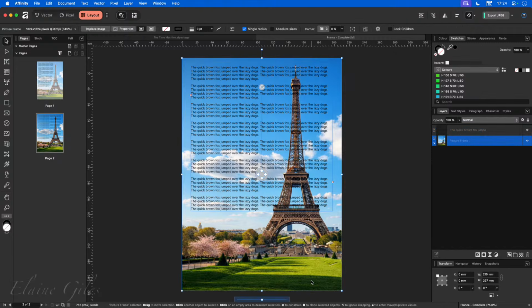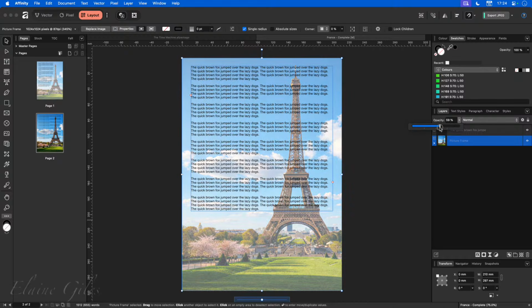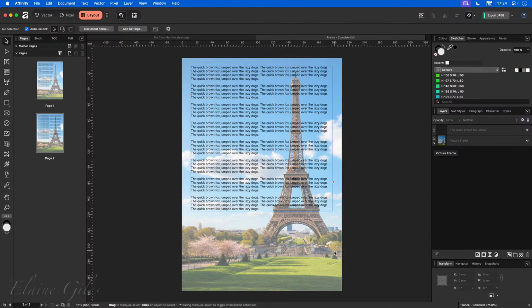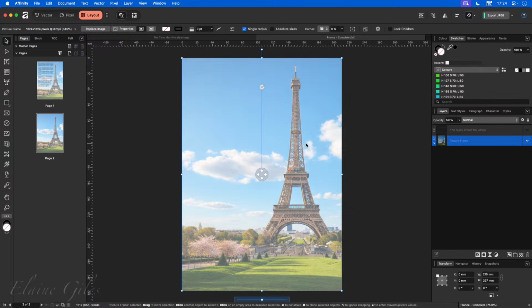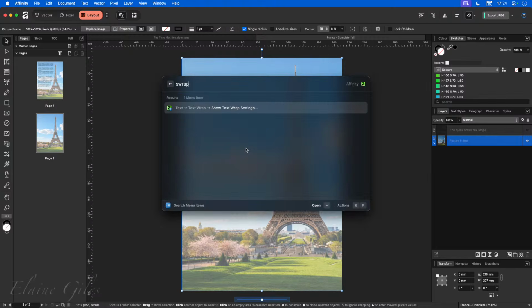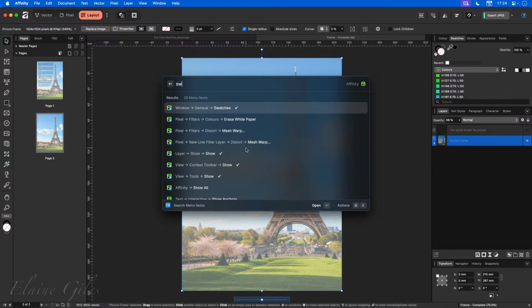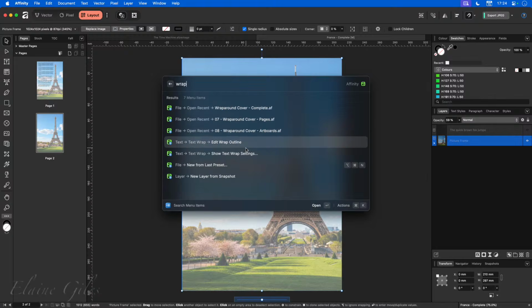happens. Right, now this image for a start needs its opacity changing. So we can actually read the text, but we still can't read it over the tower. So what I would need to do in here is, I'm going to turn the text off just so we can't see it. But what I'm going to do in here is edit the wrap on it. So if I go to wrap, if I spelt it right, here we go again. Right, wrap. No, I put swap. That's what's wrong with it. Crying out loud. After 2.5 hours, I've lost the ability to type, clearly. Right, text wrap. Edit wrap outline.